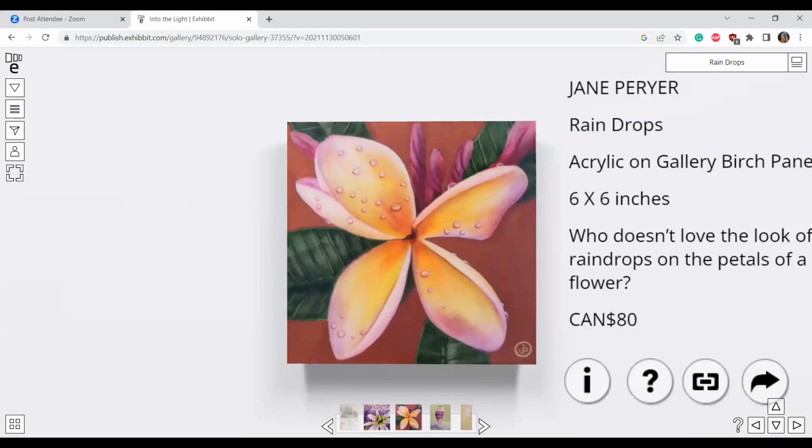But they do take quite a lot of time, even for the small ones. Yeah, I think small takes as long as large. And sometimes it's more difficult, I think, to do the smaller ones and get all the detail in. It's certainly not a get-rich-quick plan. No, not at all. How many layers?